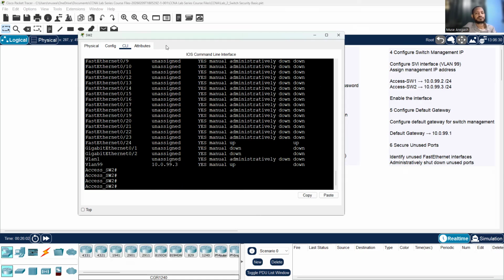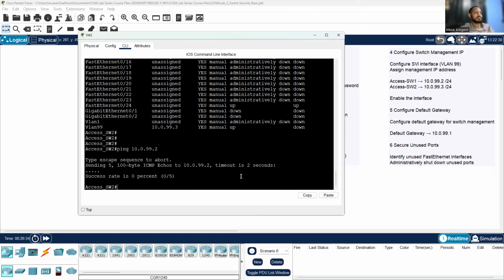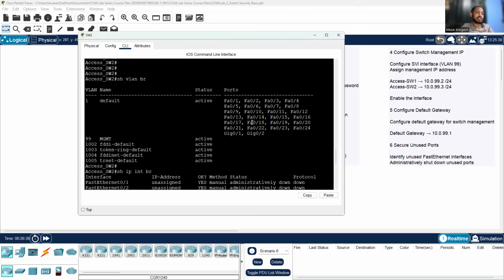Now that we have IP addresses assigned to the VLANs on switch 1 and switch 2, they technically should be able to ping each other, right? But you will see that it will not work. Ping 10.0.99.2. It will fail. The reason being, you remember what I said?